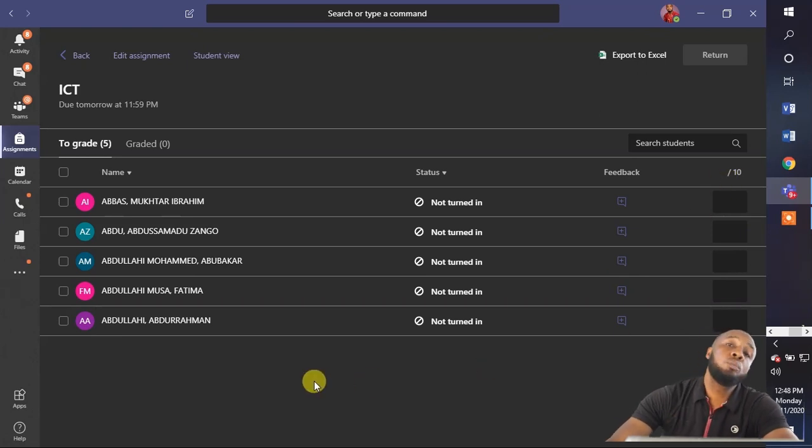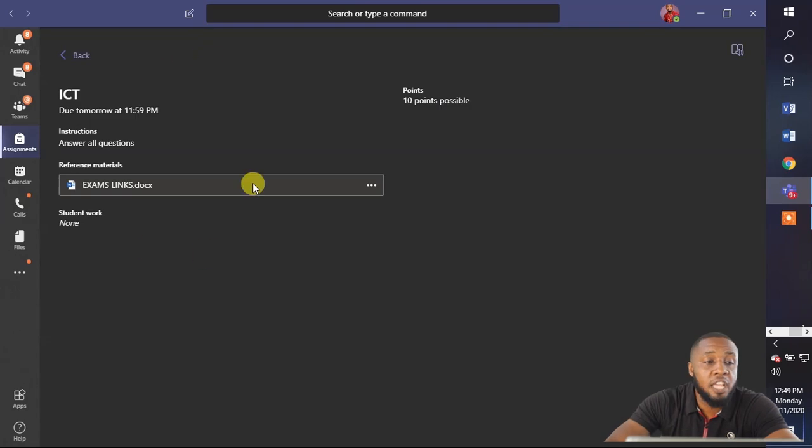Now, one good thing with Microsoft Teams is you can always check your children to know if they are actually telling you the truth or if they have actually seen the assignment. Any child that has seen this assignment, you will see view. So from the student end, as the teacher, you need to view and see how the assignment is going to look from the student perspective. You click view, and you can now see how it's going to look.